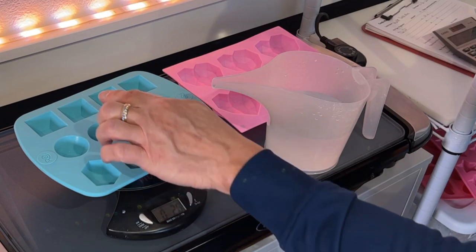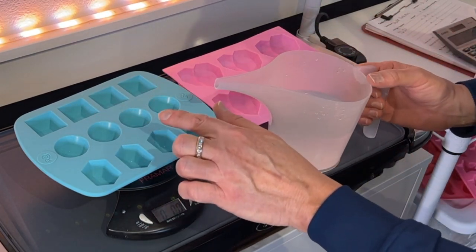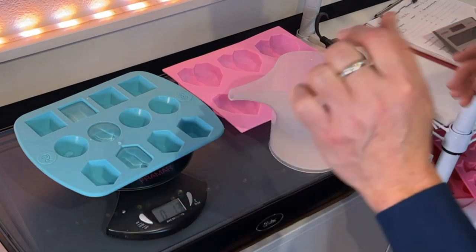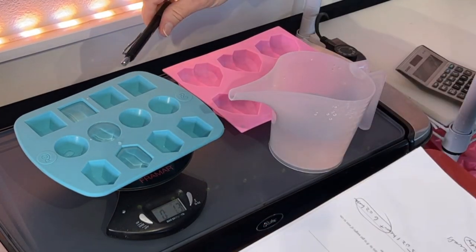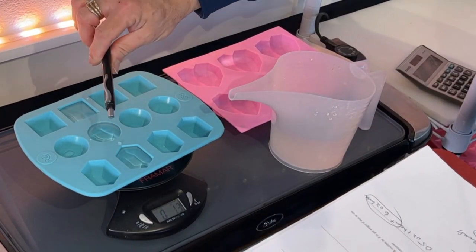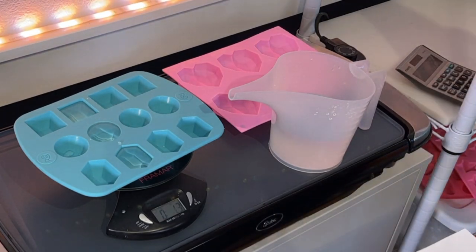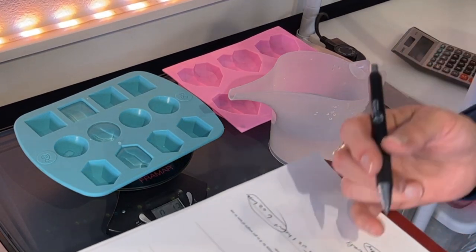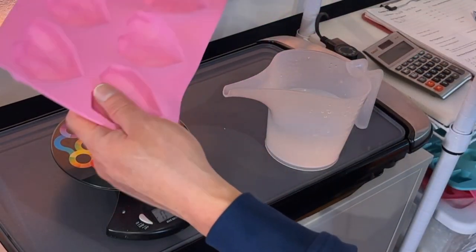Hexagon, we have the circle and we have the square, so tare. So I'm gonna do one of each. Okay, I got 1.2. And then, because I have in here one unit, and this is 1, 2, 3, and 4, you multiply that by 4, okay? So 1.2 times 4 equals 4.8. Guys, I hope this is clear for you guys.